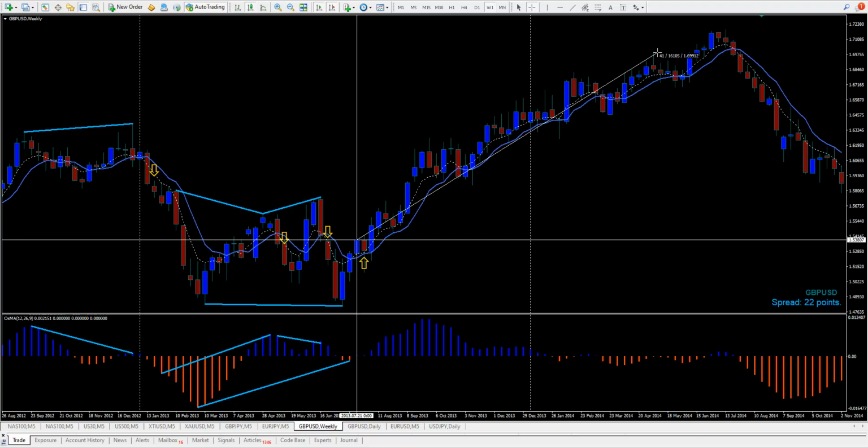Okay, and up here, this is the pound dollar, ladies and gentlemen. This was 2013 and 2014. Do you see? Didn't cross here either. Do you see all the way to the top? You made 1,784 pips, man. You see that long trade? That was like being in a trade for a year.